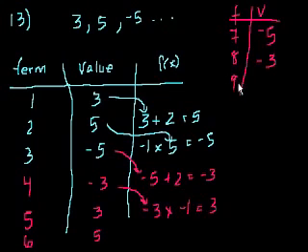Term 9 is going to be what? -3. So from here we added 2, so we multiply by -1, so it's going to be 3 again. Right? And you could just experiment yourself. Once you understand how the sequence works, do a bunch of terms until you see a cycle. And that's the key thing.